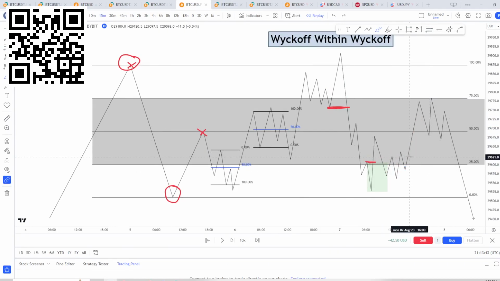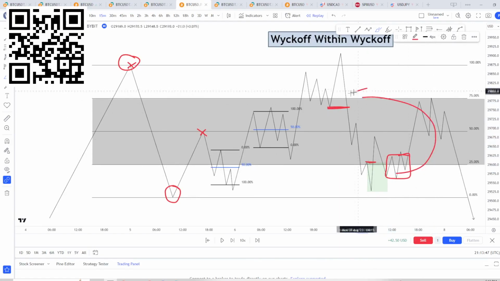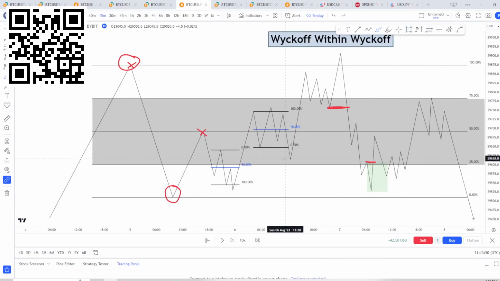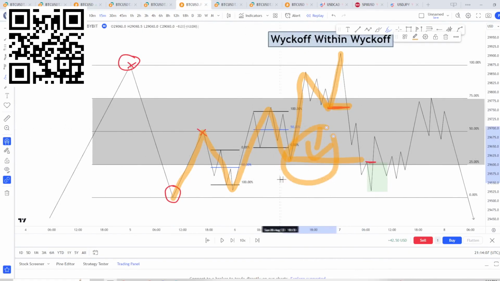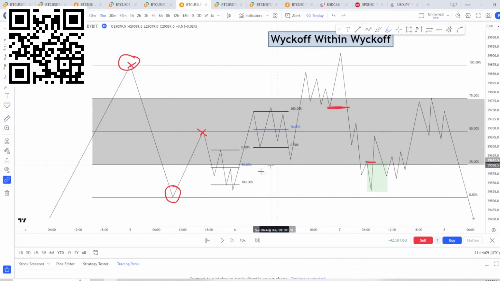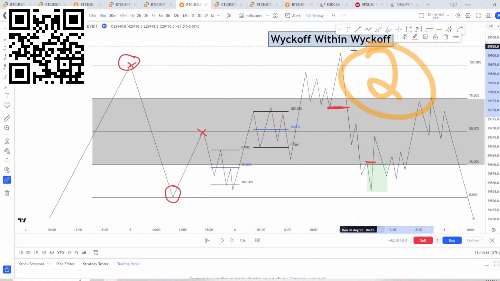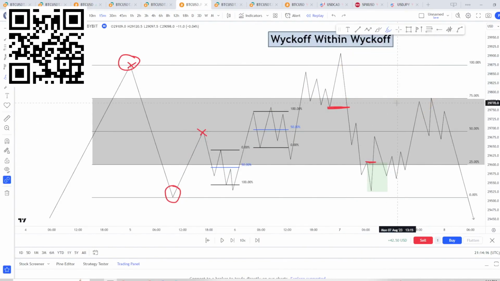Where would be the next logical target for such a model? Well, the next logical target would be the supply range. Why? Well, because we broke the structure of the range itself. Let's draw that orange structure in again. Higher high, higher low. Higher high, higher low, higher high, higher low, higher high. Bearish break 1, bearish break 2. You didn't really need this one, but it was extra confidence for me. So we broke structure in the uptrending nature, which therefore meant it made more sense to make a model 2 distribution than a 1. So what happens?